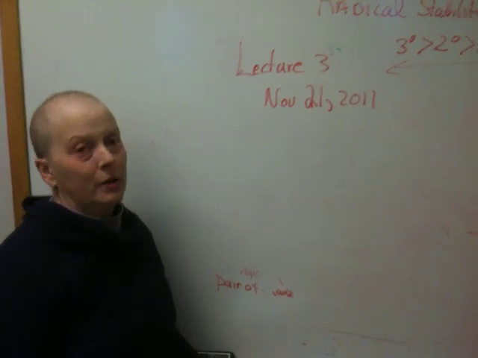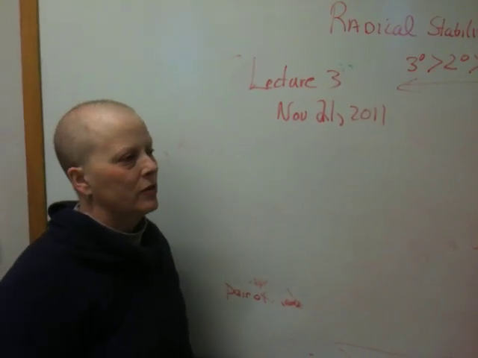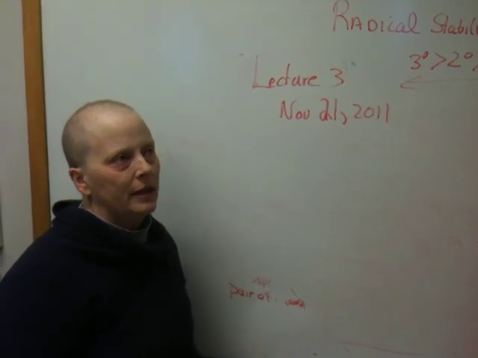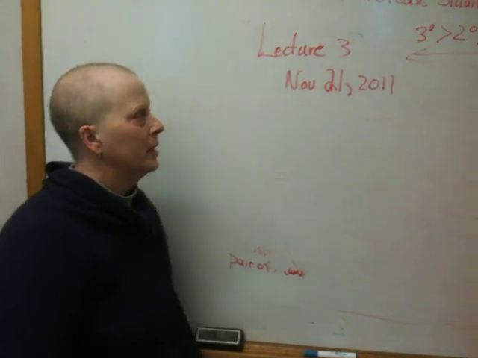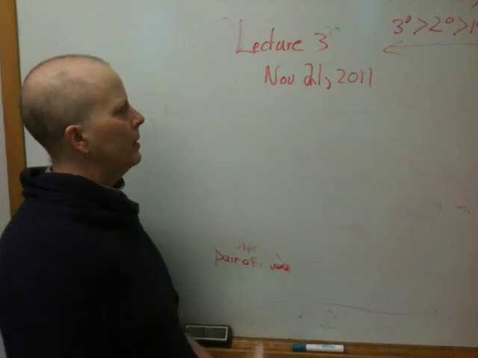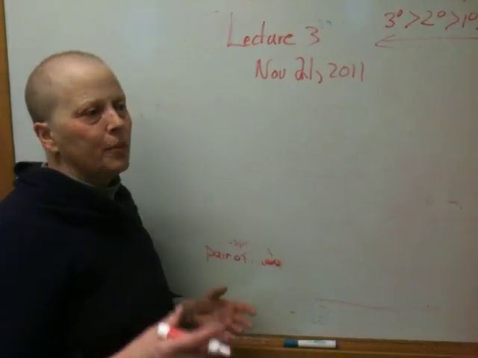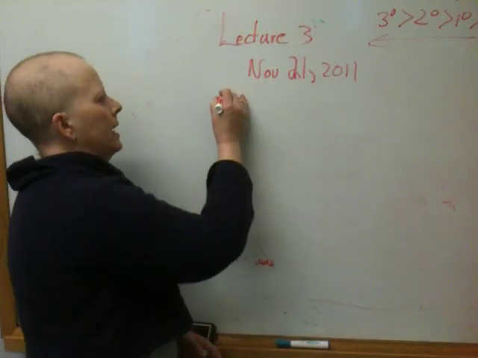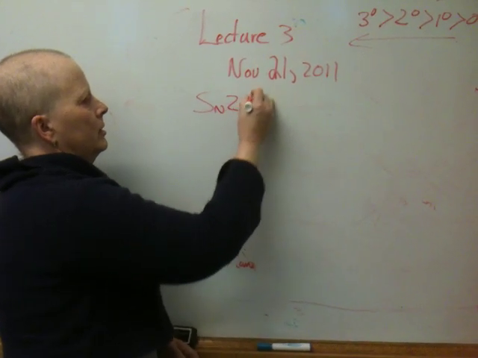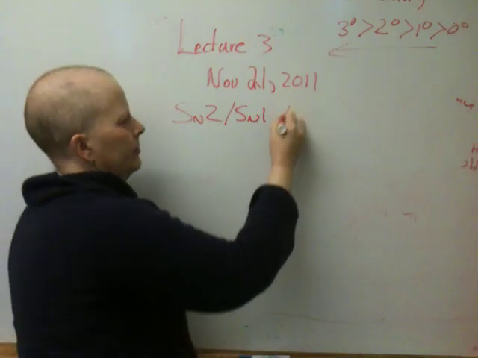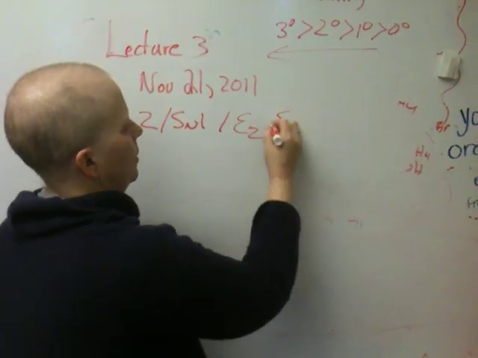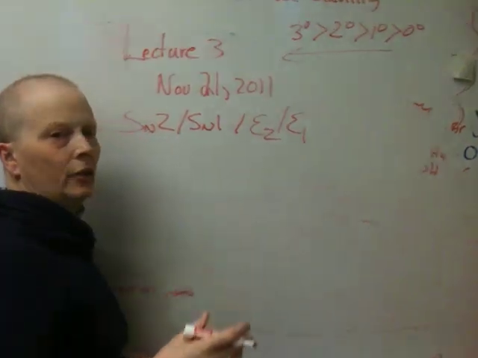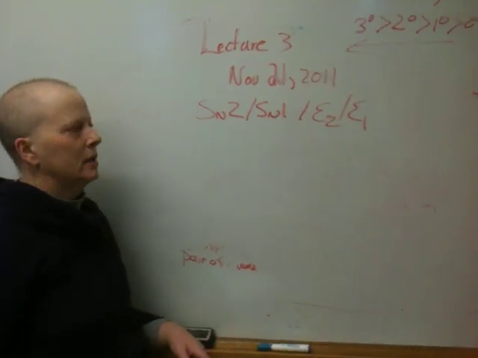In the first two, I went over maybe four or five reactions. There's one reaction I haven't done yet, which is ozonolysis, and I hope to do that after we get back from Thanksgiving, when I do oxidation. But what I want to start to introduce you to are a group of reactions that go together called SN2, SN1, E2, and E1. I just want to start getting you into this. We're going to spend a few days on it.